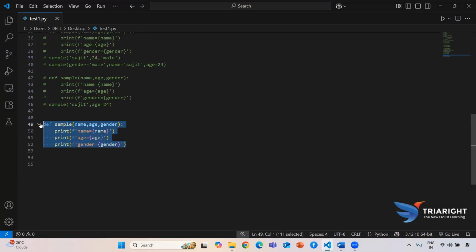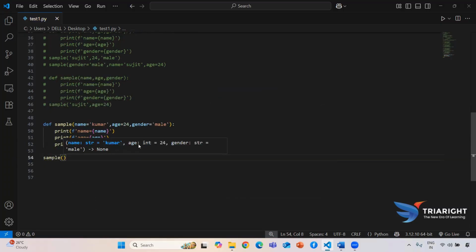So guys, if I don't want to pass a value, to create this default argument, at that time you need to give some default value here. If at that time I'm not passing, then the default value needs to be activated. If you are passing at the function call, it will take your function call value only. Now guys, if I'm using sample and here I'm passing Sujit, because I am using this positional, then I need to pass the age.